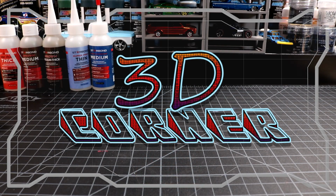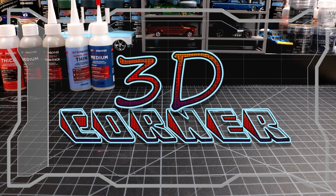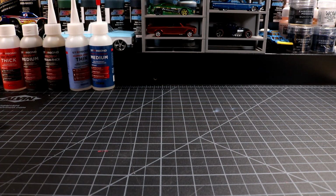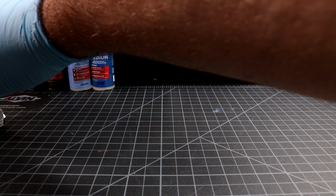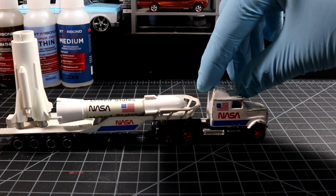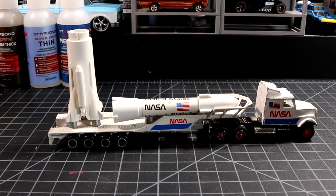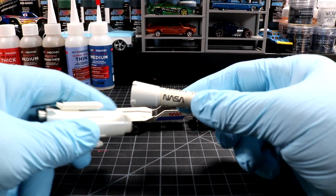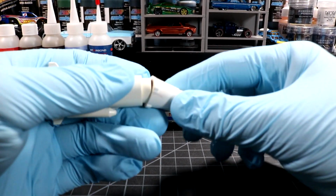Welcome back to another episode of Diecast Resurrection's 3D Corner. Despite what the tabloids say, I'll be your host, Andy. Alright, today we will be creating something that is truly out of this world. That's right, today Diecast Resurrection goes to space. We are going to be modeling from scratch the NASA rocket and movable launch cage that fits onto this sweet trailer. This is going to be one of the more elaborate models I've ever made, with a lot that could possibly go terribly wrong, so stay tuned.